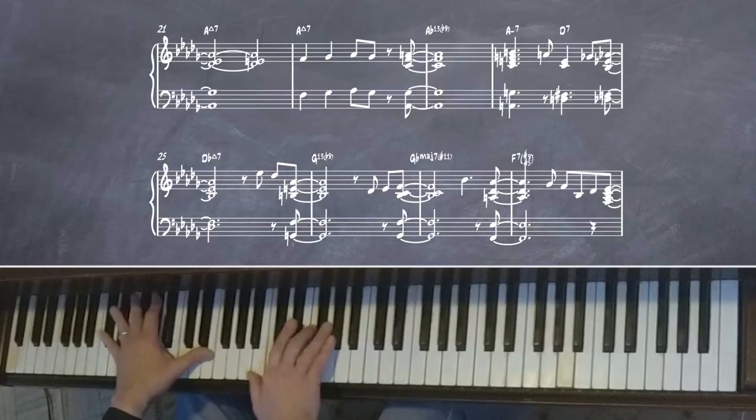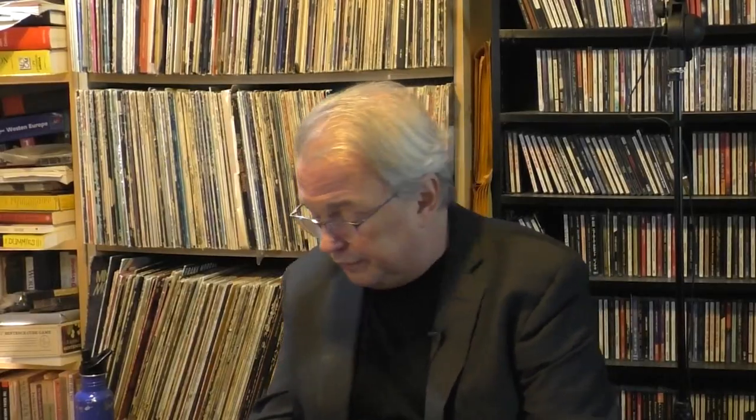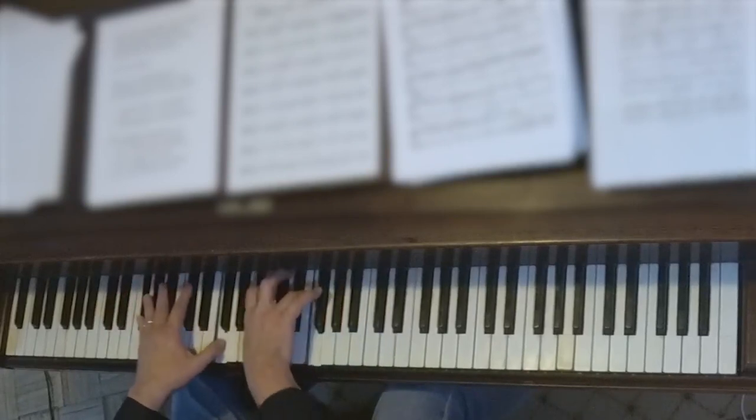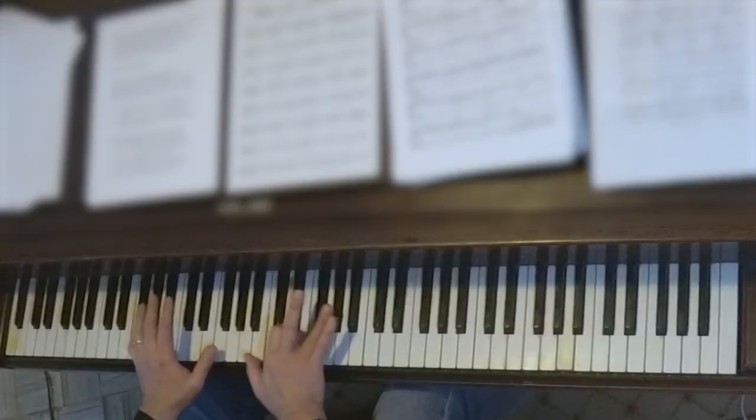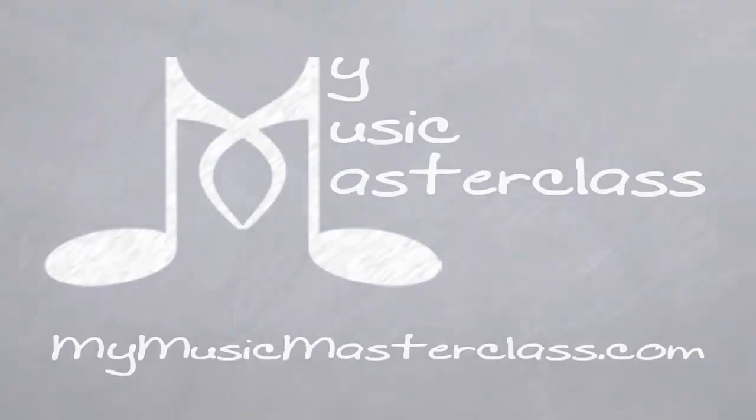So D-flat major — instead of doing it the straightforward way, which is how I could do it if I wanted to be boring — I use that tritone chord. It makes it more colorful. It's another excuse for getting that voicing in there. A lot of times in composing, you're looking for a way to fit things in. These are all little things that help to move the composition on in a creative way.